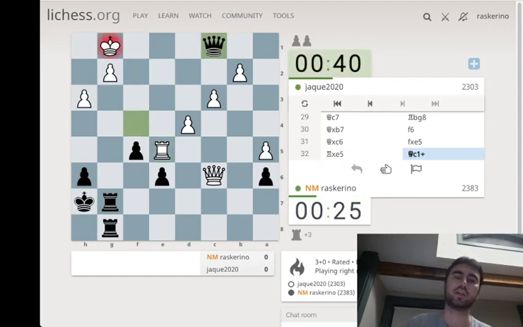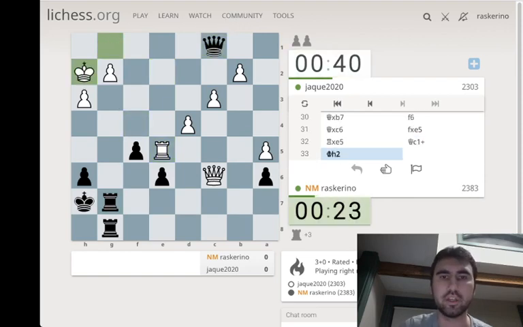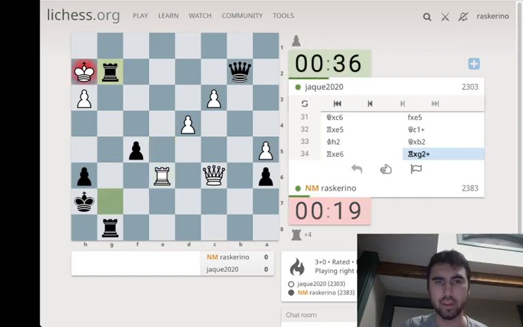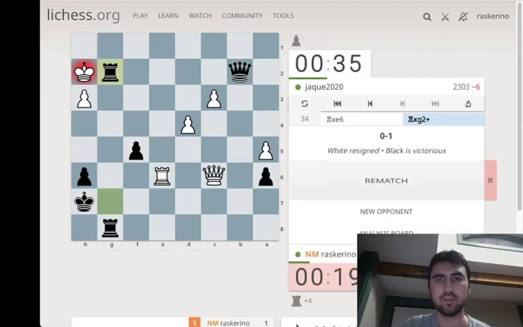Let's throw in a check. See where they go, because now I could take on b2. Yeah, and their rook can't defend g2, so now I crash through. So good that I didn't just take on g2 and get their queen off. Now it's mate in a few.